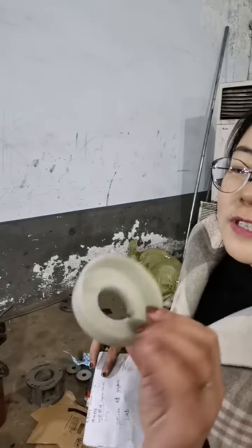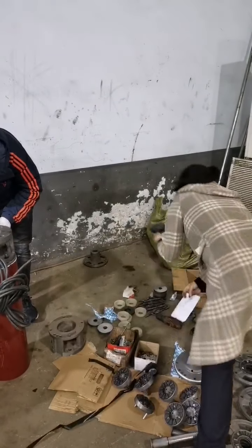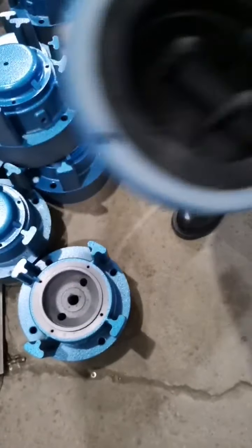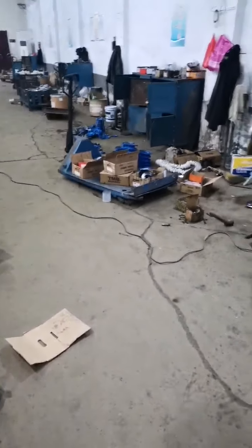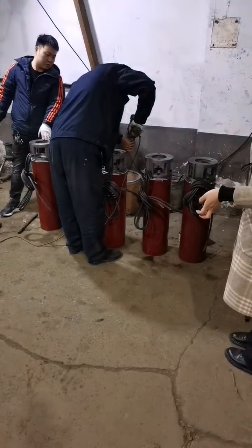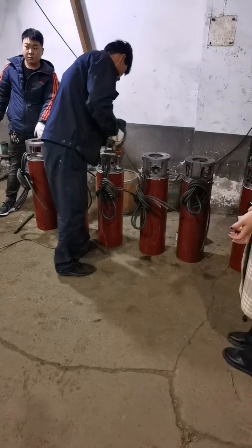And this one is a sandproof part. This one is a pressure regulating film, which will be installed inside of this part. Later, our worker will install them together. Our workers are using automatic tools to put the screw on the nut.